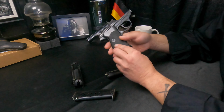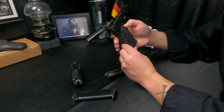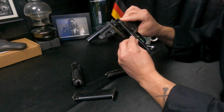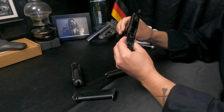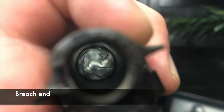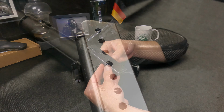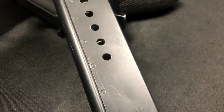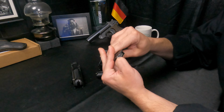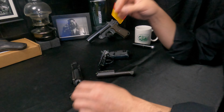Dust and grime and other things, but springs are looking good. So that's nice. Barrel looks great. A little bit of cleaning, she'll be all right. Magazine looks in great shape. Marked Walther P.38, 9mm. Get that apart and cleaned up also.